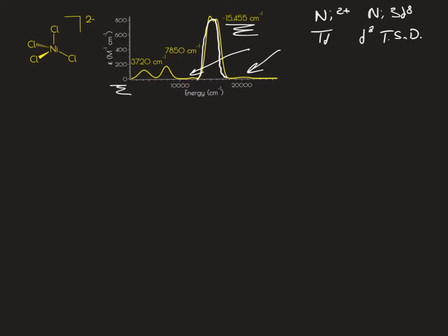Just as before, we're going to take the ratio of the energies of these various transitions. So here, the second lowest energy transition over the lowest energy transition gives us this ratio, which equals 2.11.